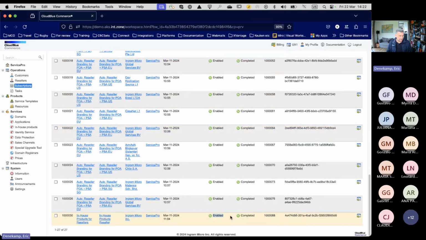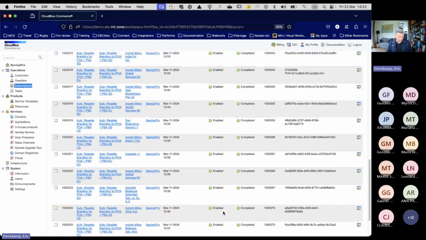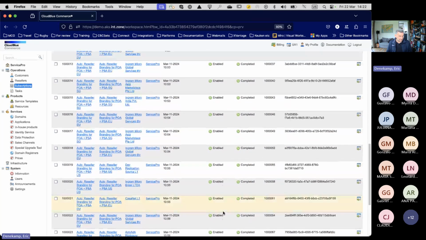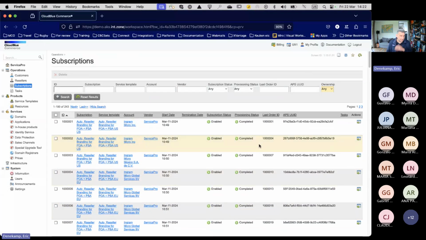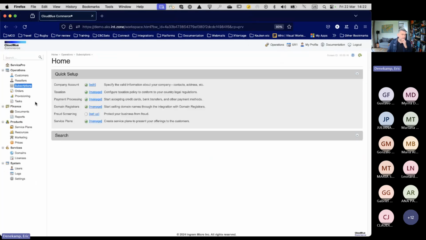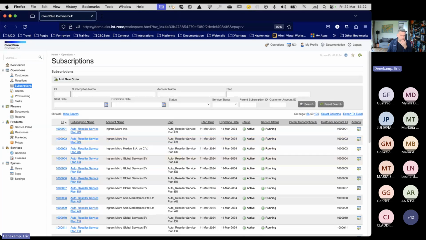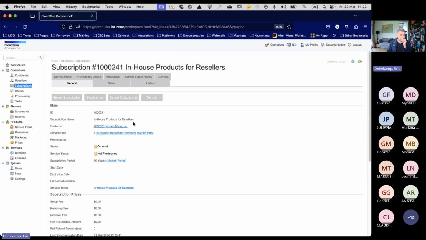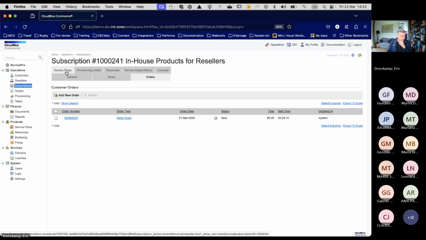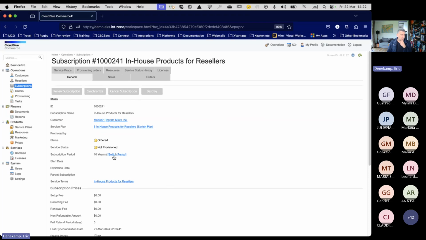Here it is. Subscription is enabled and completed. That's not the one I wanted to see. But they're all enabled and completed, which is nice, but it does not give me the opportunity to expand on something. I will talk about something a little bit later. But in billing, that's the version that we are talking about, because this is where you can upgrade, downgrade, etc. This is your workspace. This is where you see and open your orders or your subscriptions with all that information, 10 years, etc. Right?